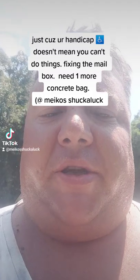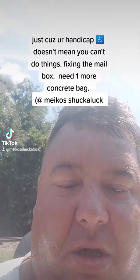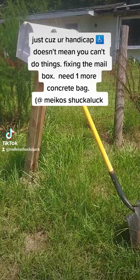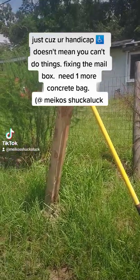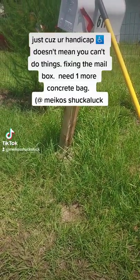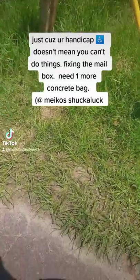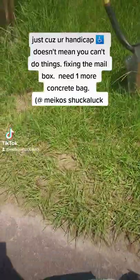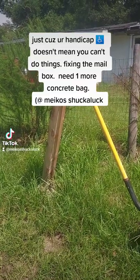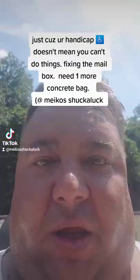Today what I'm doing is fixing the mailbox. Show you what it looks like here real quick. Yeah, pretty lopsided and all. I'm going to dig the dirt out, put some concrete, which I bought down there, fill the hole in with concrete and set that.